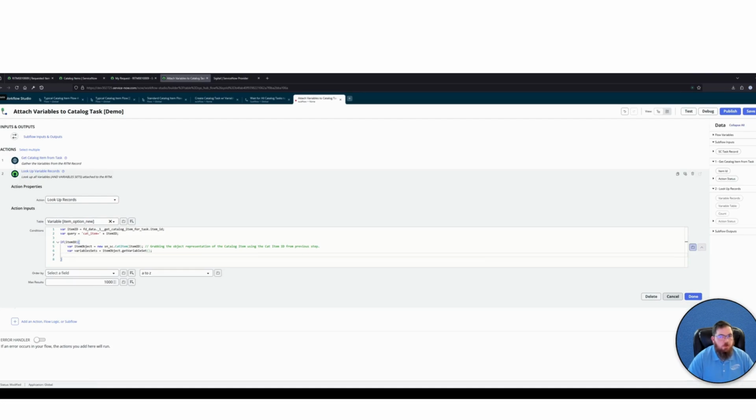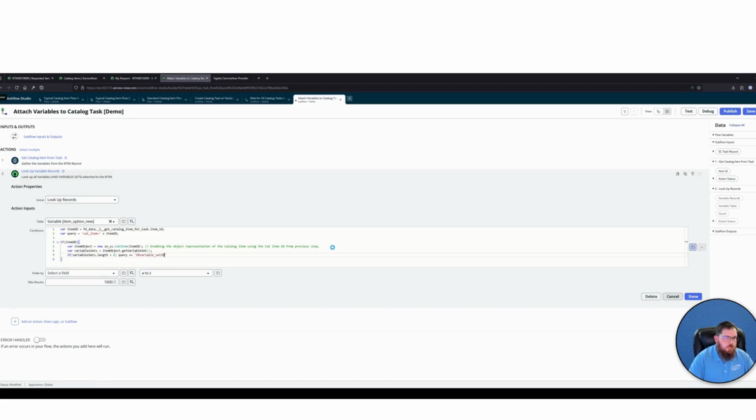Those will include the variables as well. So if variable sets length, because this comes across as an array, if we have any of those variable sets, then we're going to add to our query. We're going to say that query now needs to include or variable set in.